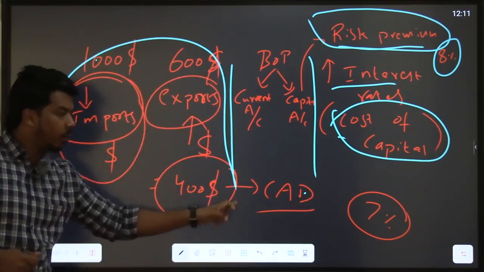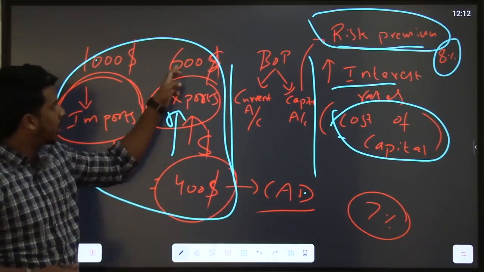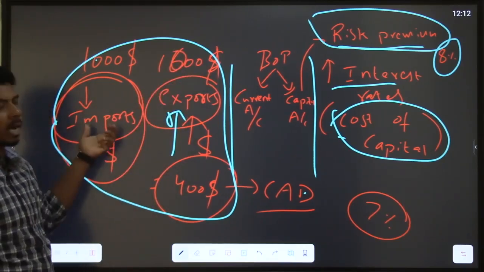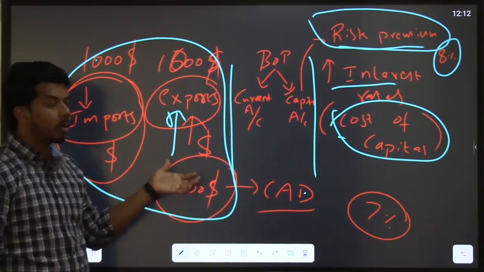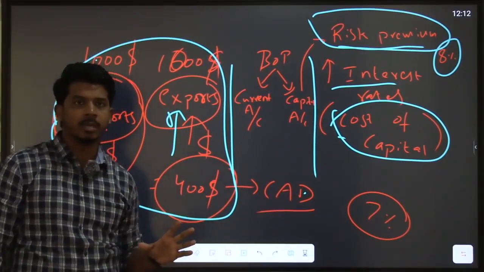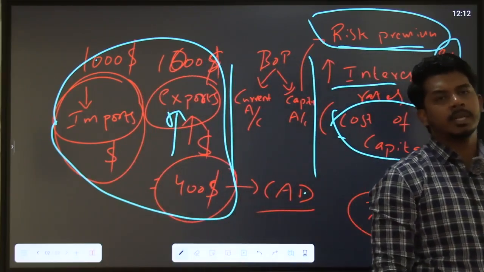The only way you have to solve this problem is to export more so that you can also earn $1,000 or more. At least you should cover your import bill. How to promote my exports? The best way is to promote our manufacturing sector. Okay, so this is what the economic survey established in the preface itself.